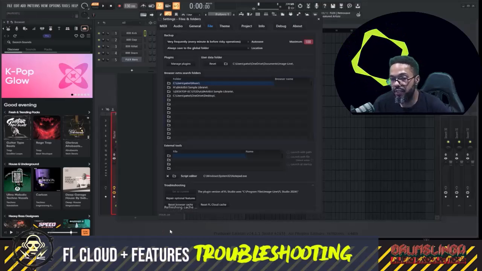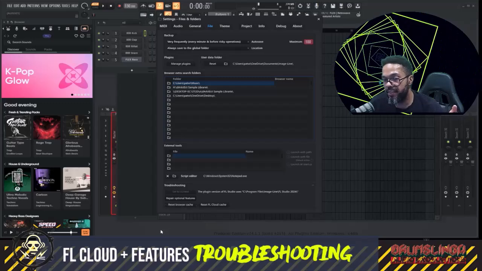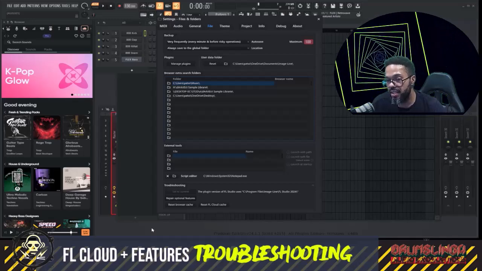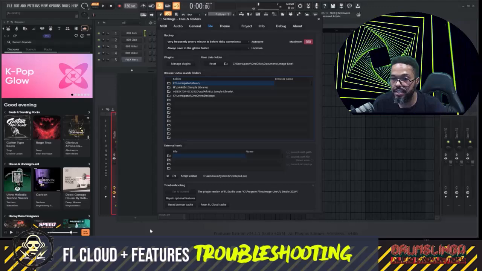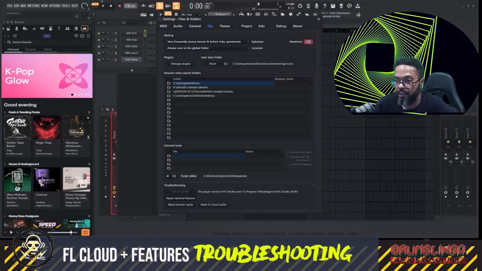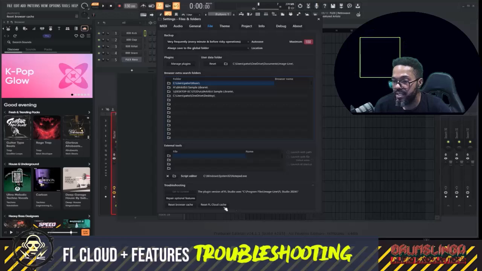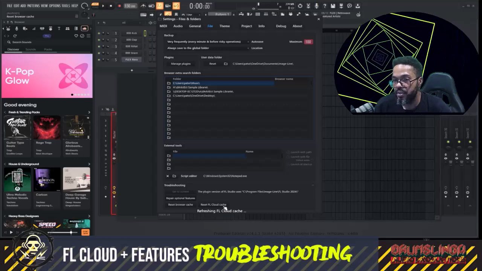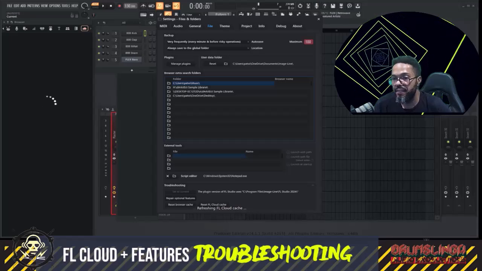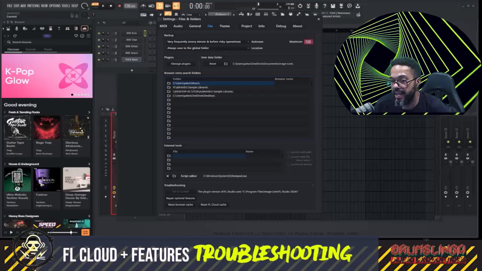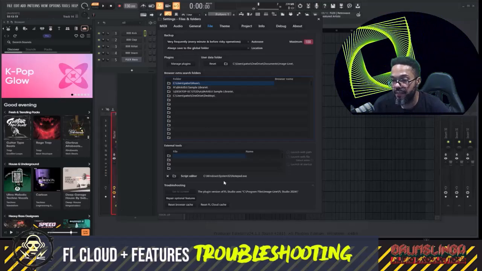The browser cache refers to the cache of the browser that FL Cloud uses as its host to be able to run. So resetting that browser cache can fix a lot of those problems that you run into with that. So if you're seeing any kind of weirdness over here, if you can't click on other screens, make sure you reset browser cache, and importantly as well, reset FL Cloud cache. When you do that, you should see the FL Cloud window reload. And that actually resets the entire cache file for FL Cloud, so you're starting fresh with that.